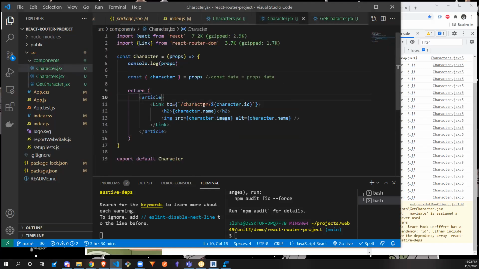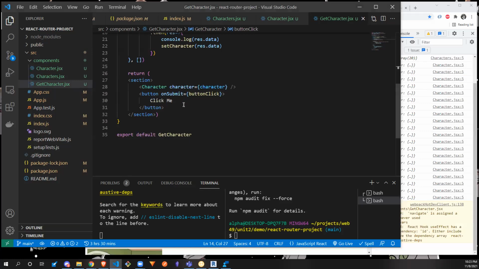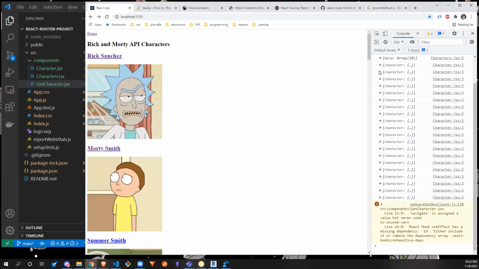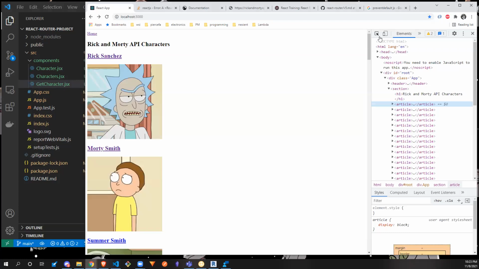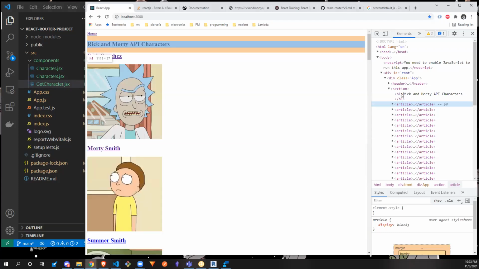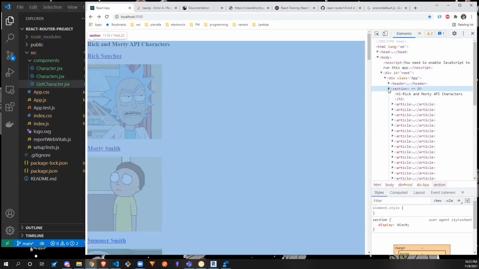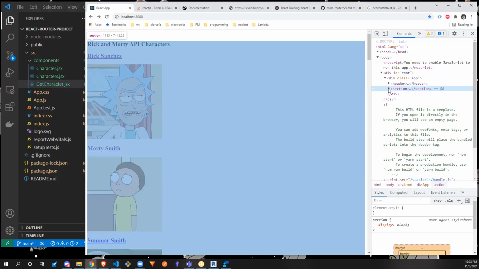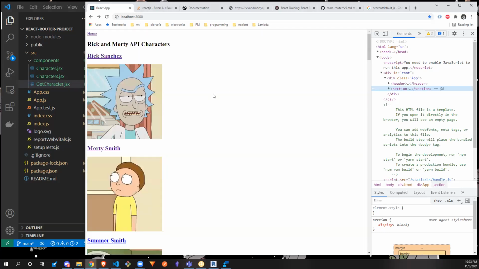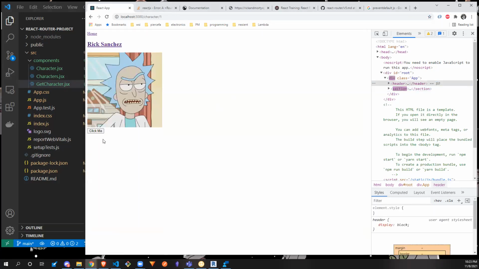Let's get character button, click me. Why did the button not show up? Oh, I'm not logged in. Yeah, there we go. Now we've got a button.